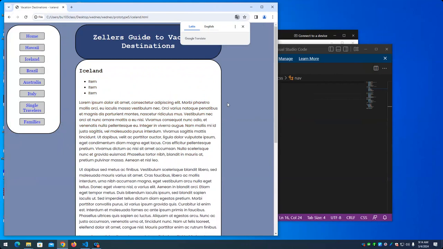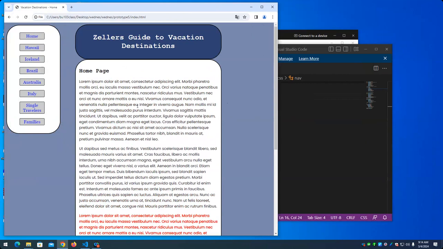But we could have a different style sheet for mobile. We'll look at how to do that the week after we come back from spring break. But just know that any of these things that I say aren't good for mobile, it doesn't mean you can't use them. It does mean that you would probably use a different style sheet for mobile, however. Well, again, we'll look to see how to do that when class resumes.